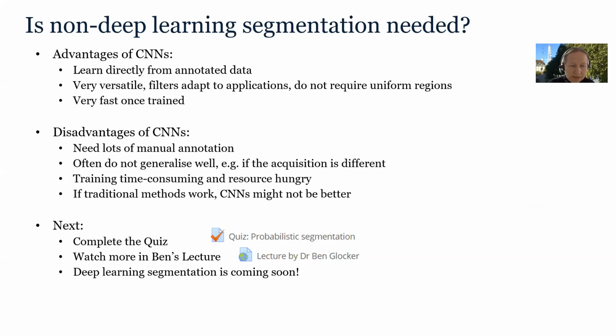Next, it's time to complete the quiz called probabilistic segmentation. And after that, please watch Ben's lecture. This is to expand your knowledge of alternative segmentation methods and also to learn about how we evaluate the quality of segmentation. We will also teach you more about deep learning segmentation, and the lecture is coming later in this module.